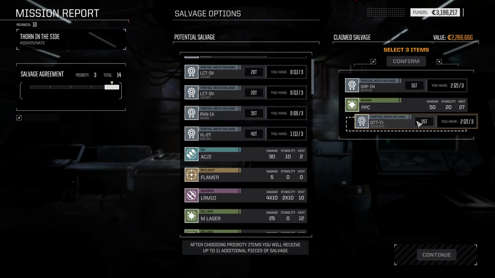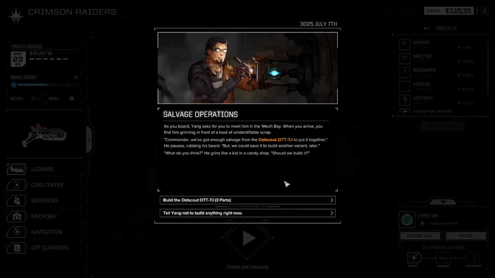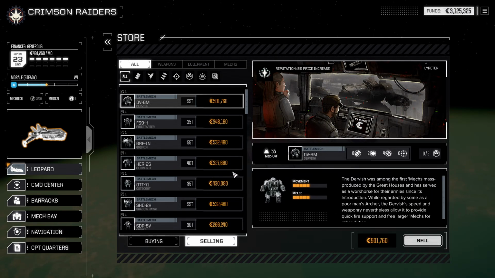I mean, I guess we will finish up the Ostscout and just sell it. Maybe. I don't know. We'll see. We'll definitely assemble the Griffin, and we can maybe have a look at or try to get the Dervish, but then I would have to put one mech into reserve, and I don't know which mech that would be. So yeah, just assemble the Ostscout, we'll sell that. Assemble the Griffin, that's fine. Let's go into the store and sell.